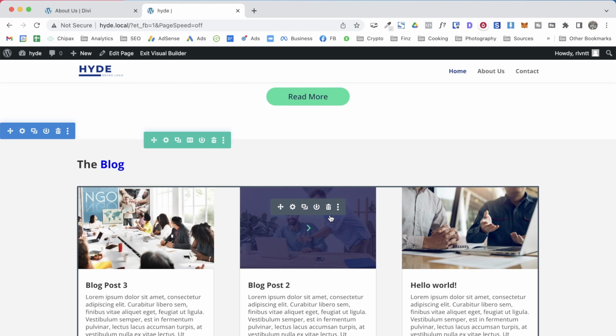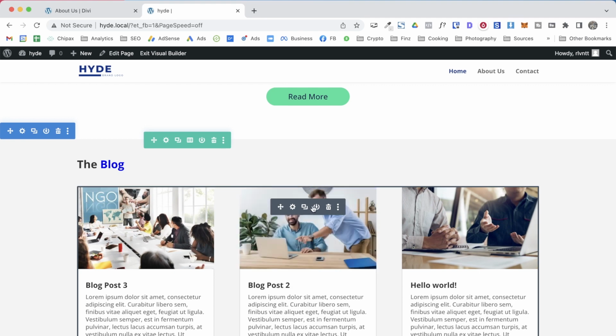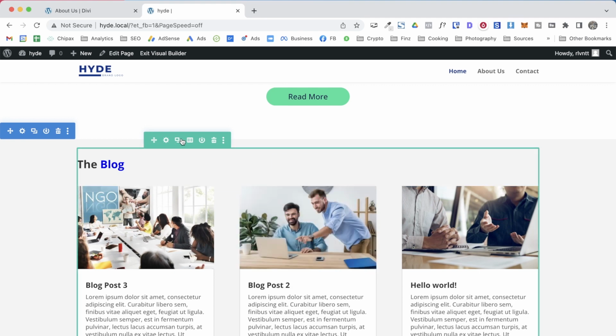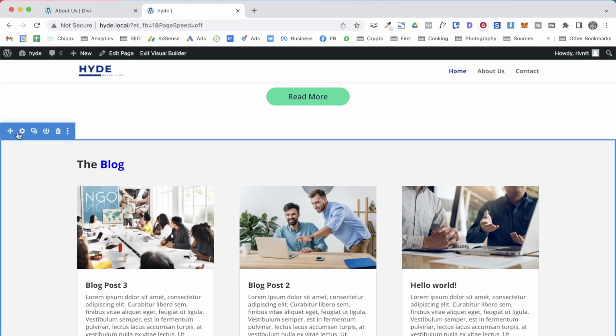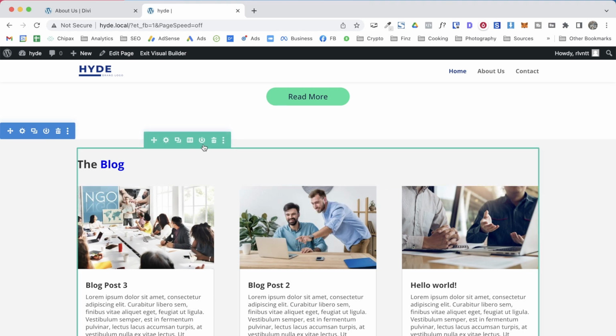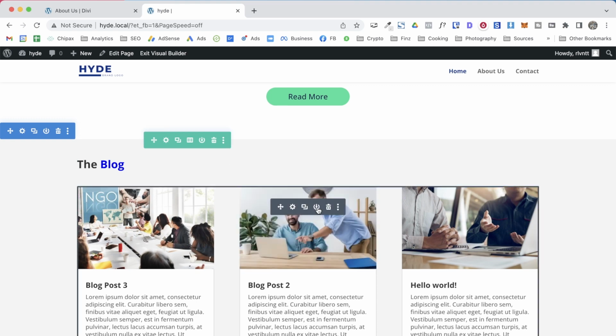As you can see in the modules, in the rows and in the sections, you have pretty much the same icons, and there's this icon to the right of the duplicate icon, which is like a download button that says save section to library. In this case save row to library, and of course this will be save module to library.